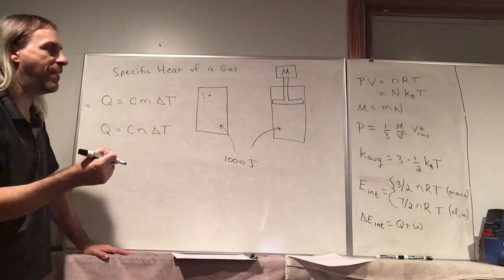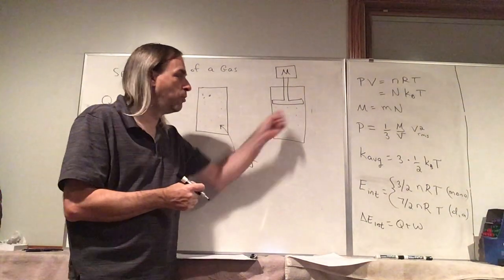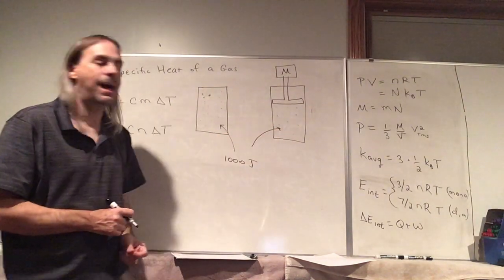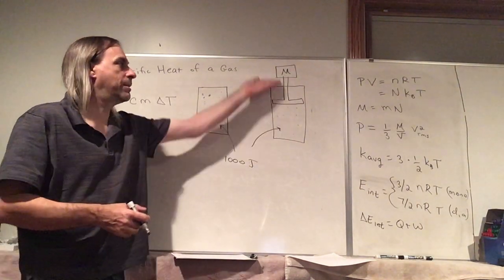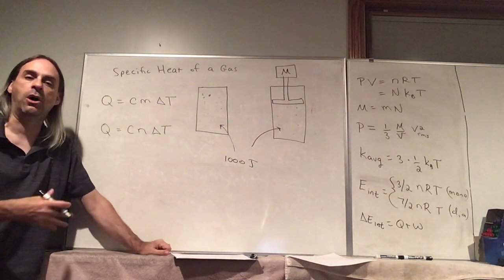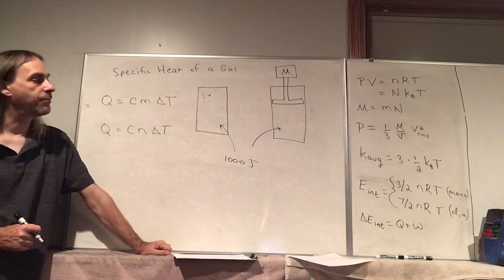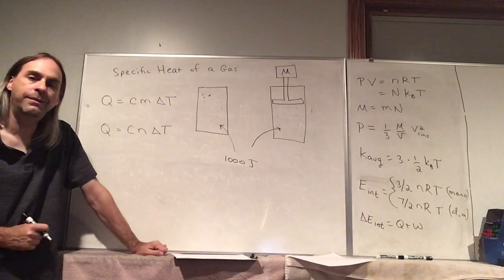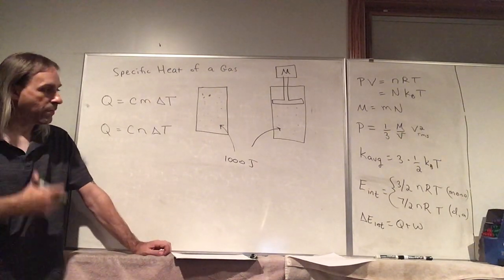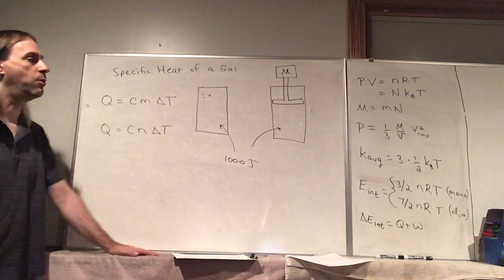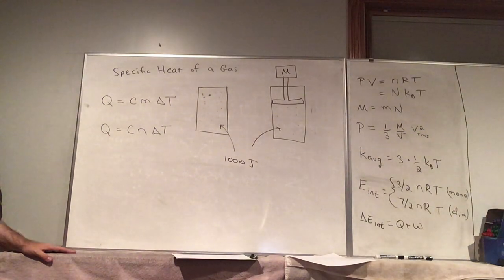And as a result of that, this gas is going to lose some of that energy you're adding to it. Like if you add 1,000 joules to the gas, maybe 500 of that is going to go into lifting the mass. And so only 500 joules is going to go into changing the temperature. And so we're going to get different temperature changes in these two cases. So the details of what's going on when you're adding heat to a gas can make a significant difference to what is going on inside the gas.